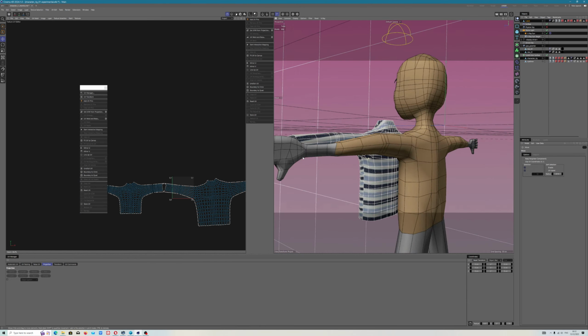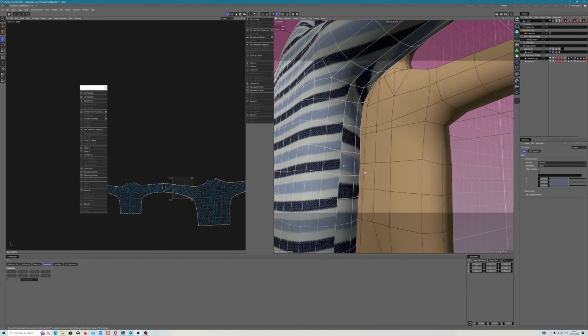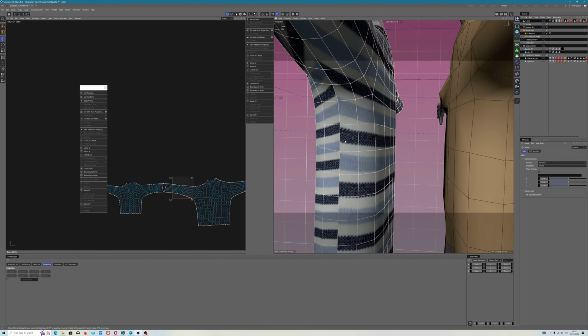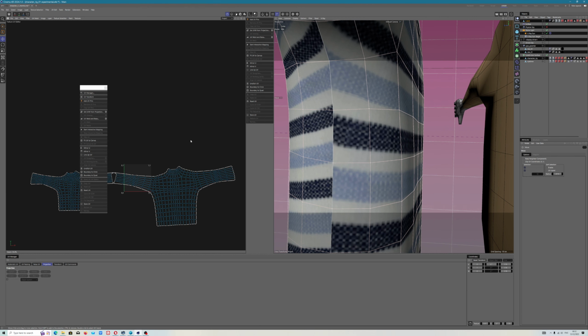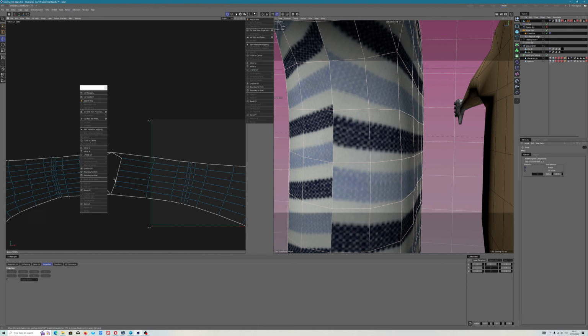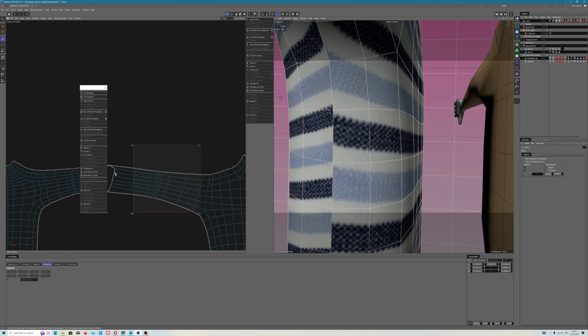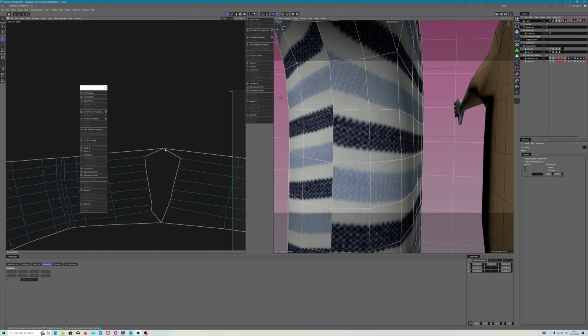Well, let's check the t-shirt. I think the t-shirt looks okay, but it doesn't align properly. Okay, I want to try the tool unstitch.